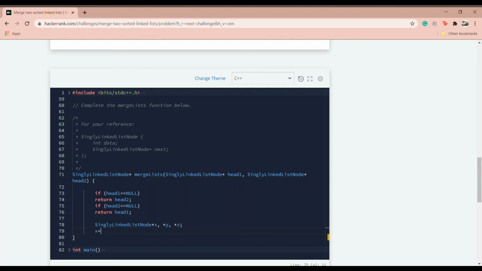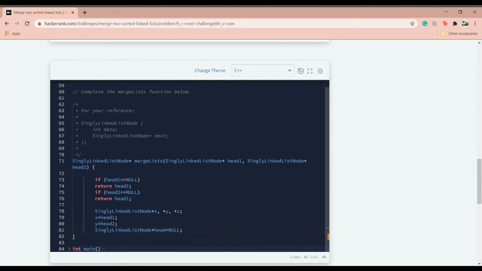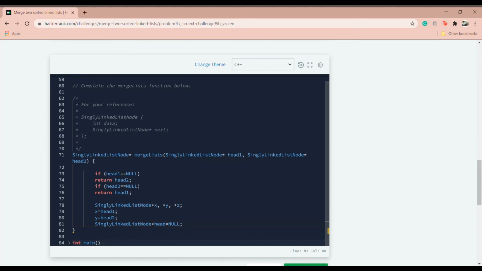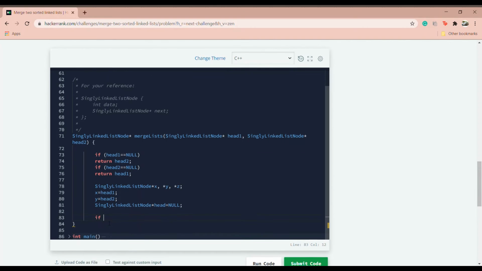Now x equals head 1, y equals head 2, and there's one more pointer, head equals null. Initially, this head is pointing to null. Now we have our if else condition.